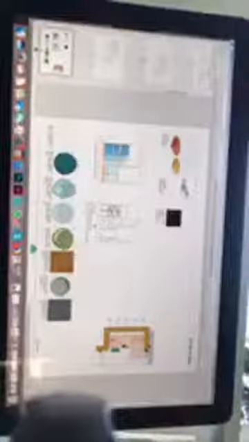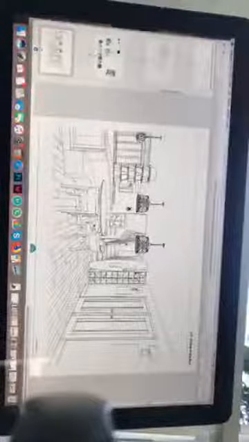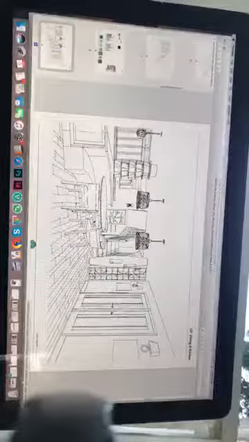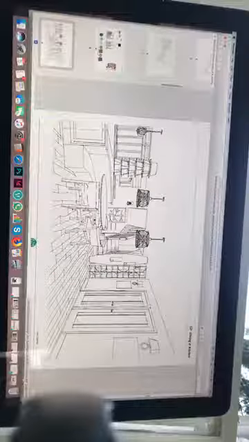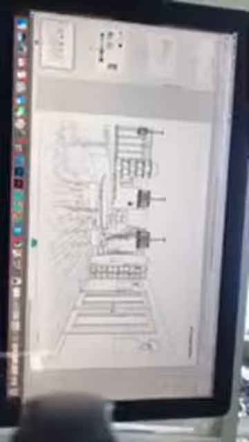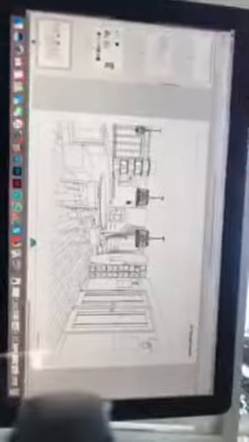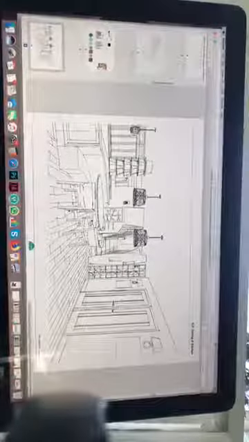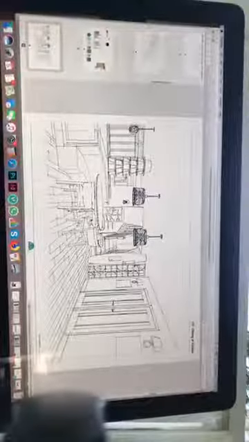And again, some initial elevations with some proposed finishes. This was the initial concept for the open plan kitchen and dining area. And we had to change quite a lot of it because our initial idea of the banquette seating didn't quite work for our clients. So we've changed it. I'm going to show you how we changed it.